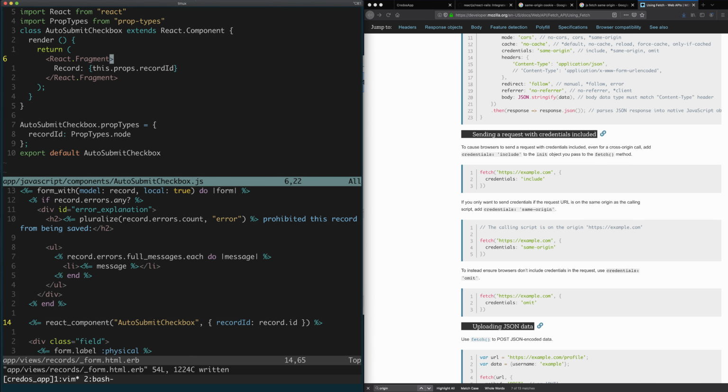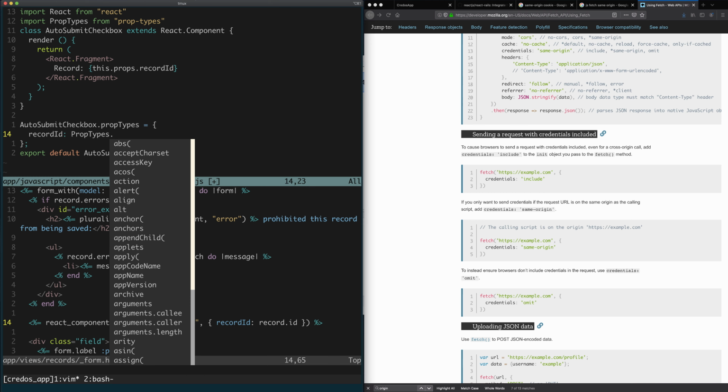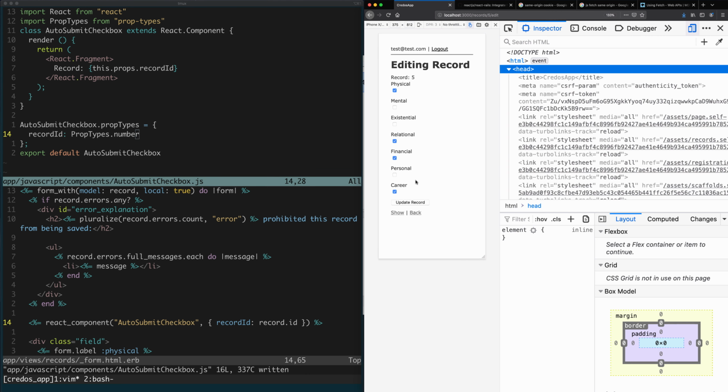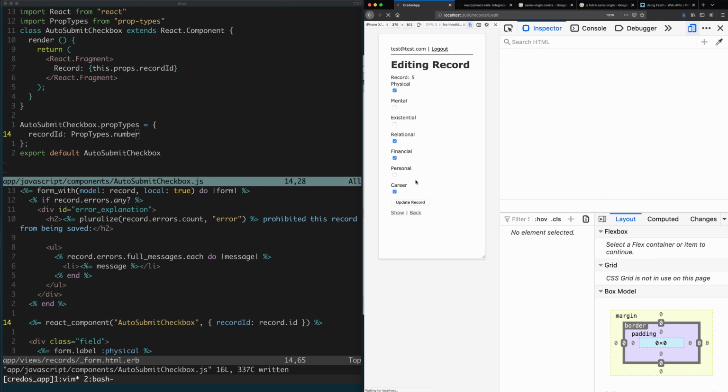Okay, so let's try this. Oh, so I did integer, but maybe it's number. I think it's number instead of integer for the record ID type.